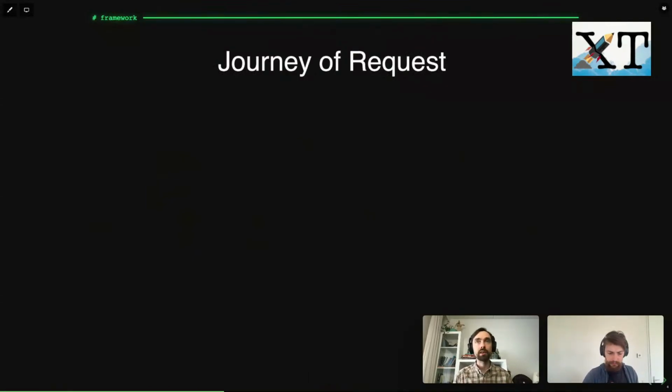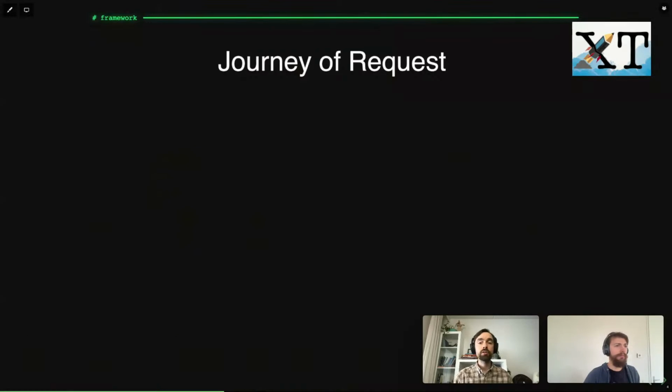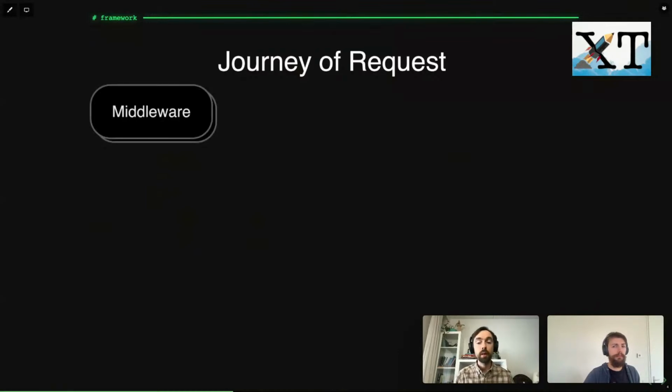So let's start. Initially, I was thinking to show you just the big picture from the NestJS documentation, but decided to simplify it a little bit. So imagine you are an HTTP GET request or POST request, doesn't matter. You came to the API server, which is written with NestJS. What happens to you as a request first?